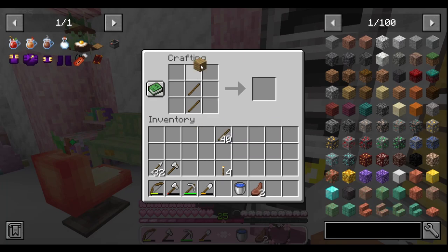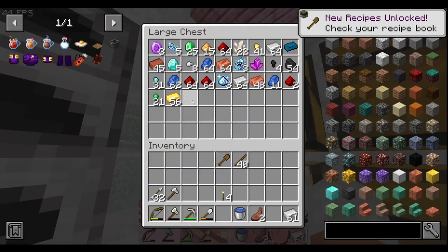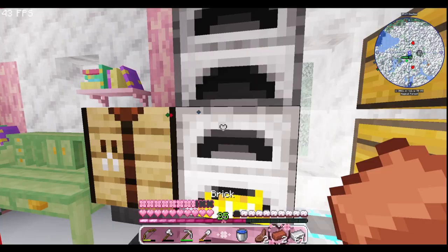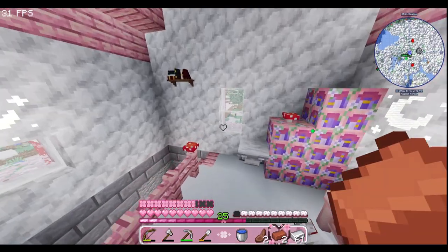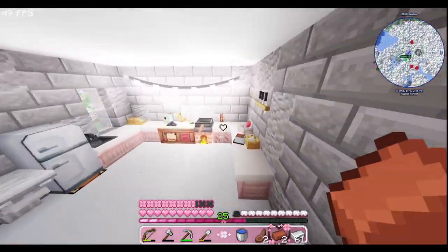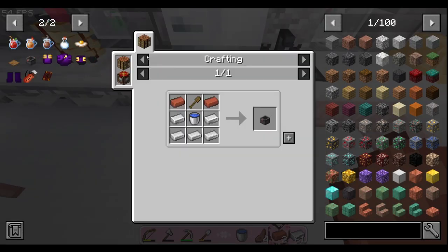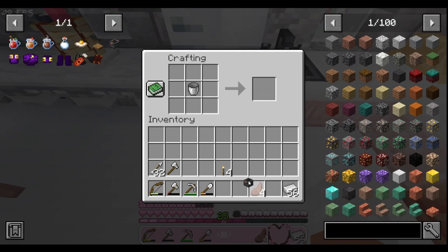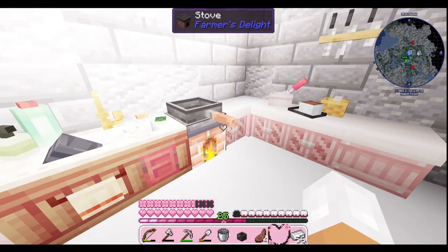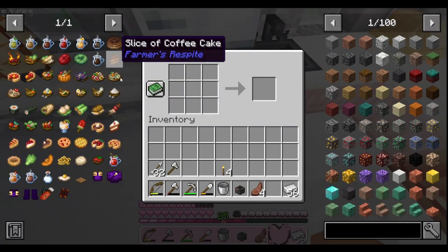Boop, boop, boop. And then we need some iron. Let's put that back. Two bricks. And with this, we can make our cooking pot real quick. Now, I'm sure this needs to be over a stove as well, so we probably need to make another stove. And get rid of that.